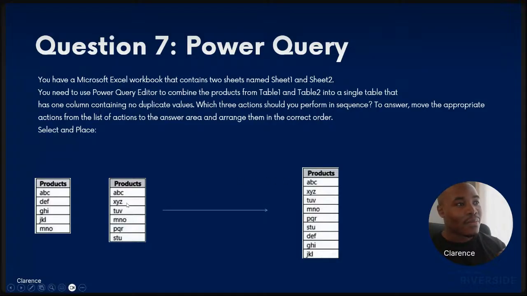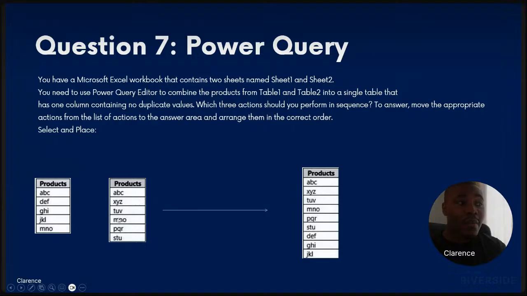Cool. Now you need to combine these two in order for it to look like this, right? So that's the goal of this. You need to use the Power Query Editor to combine the 2 products from table 1 and table 2 into a single table that has one column containing no duplicate values. It's a very important keyword. You can see that we've got ABC and we've also got ABC here, right?